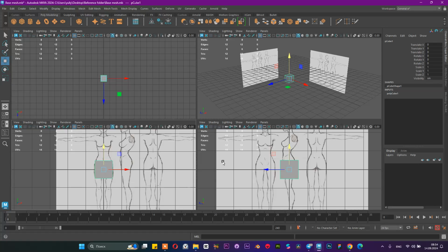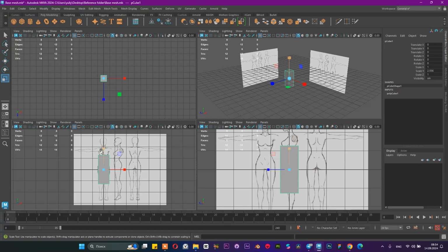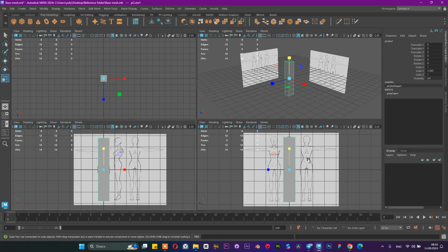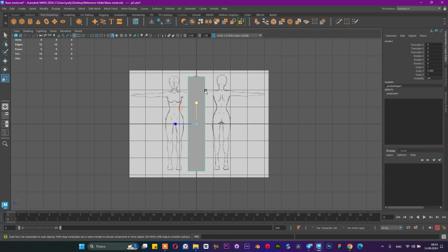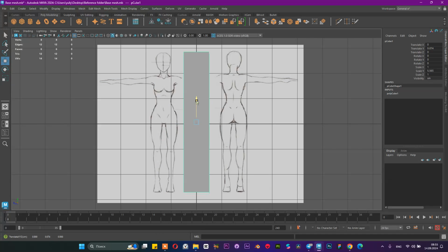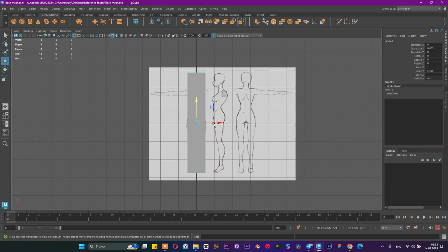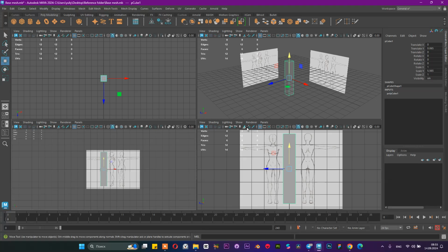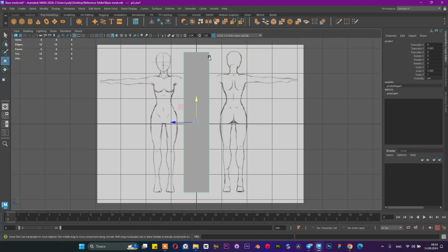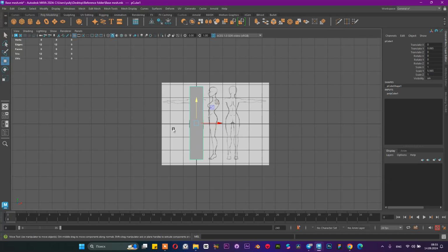The next steps, we are going to scale this character a little bit to see the size of the model and check whether this modeling sheet is precise for this character. We can move it up a little bit and see the character is precise and we can start to work.